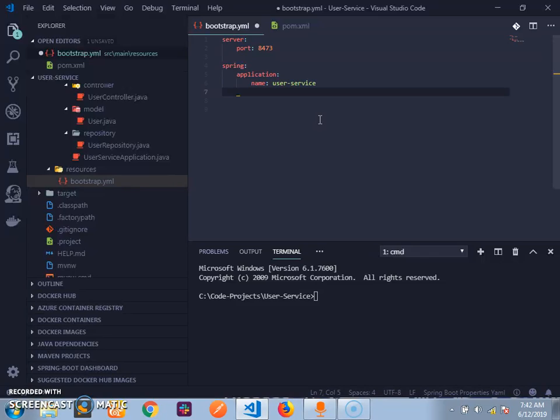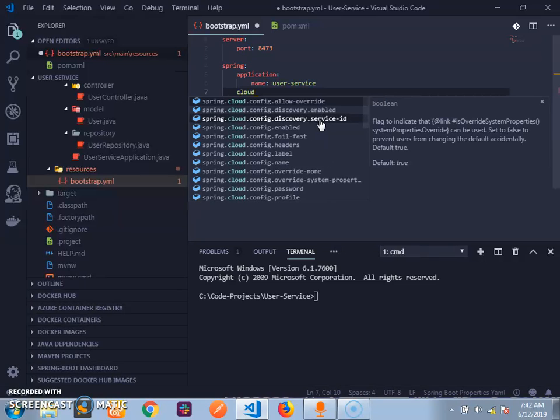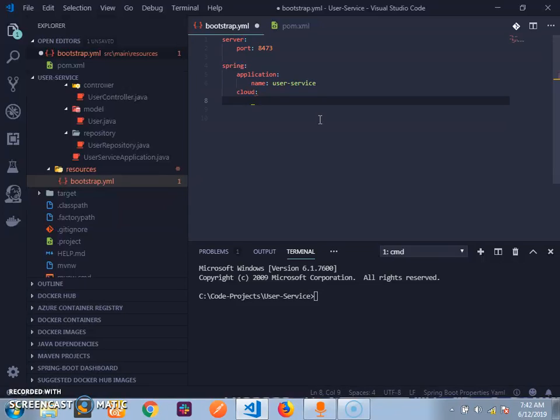Our config server runs on port 8189. So we're just going to set the Spring cloud config URI.